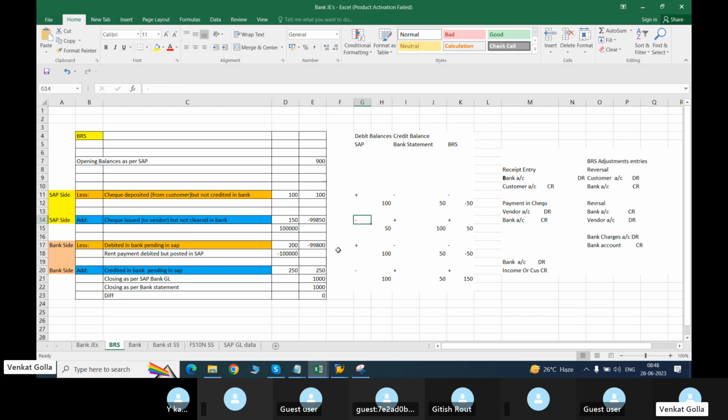The balance shows less, but the vendor has still not deposited the check. As per our bank statement, the closing balance shows more because the payment is not yet done. In this case, the balance as per the bank statement shows more, but based on this, it is showing less as per the SAP side.